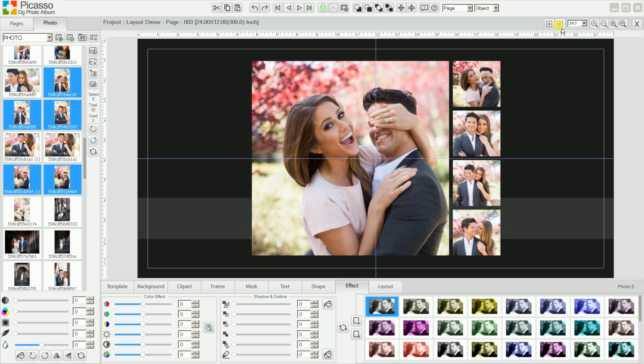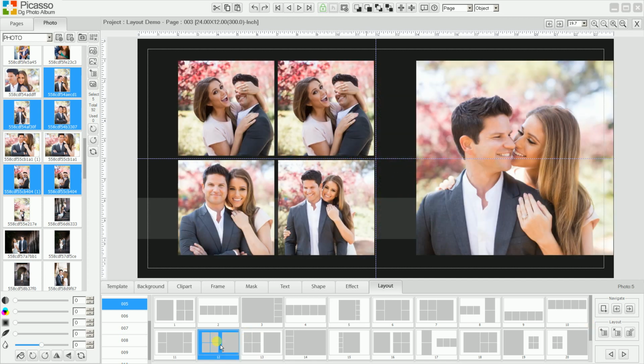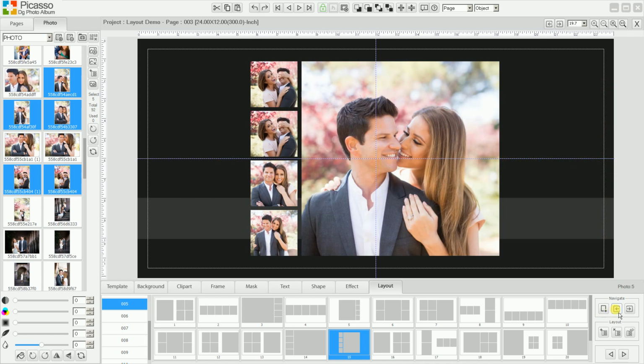Now if you want to see all the templates or all the layout options for a 5 photograph group, just click on layout gallery. You can see here 5005, this is the number of photos used, and the layouts which will be used for a 5 photograph combination. So you can directly click on any layout, that layout will be applied, and there are many options. Like you can apply the layout from selection also, apply the layout, navigate the layout, same way as on the top toolbar.